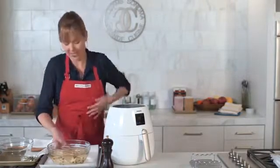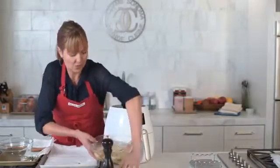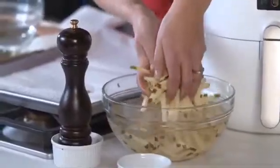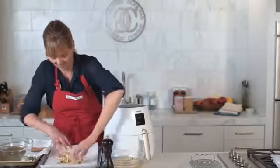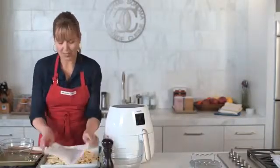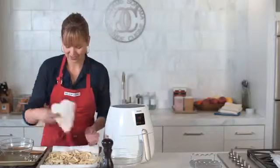Next, they go into the bowl. We're going to add a little bit of oil. So let's just drain them. These are perfectly cut. I love this matchstick size. I'm just going to dry them a little bit more. We don't want any moisture on them. So they're nice and dry.